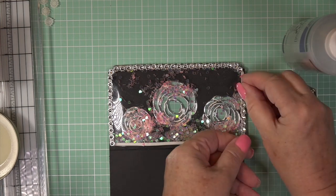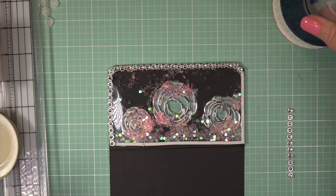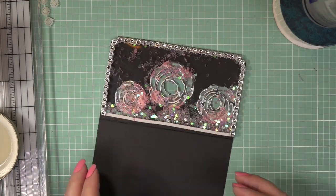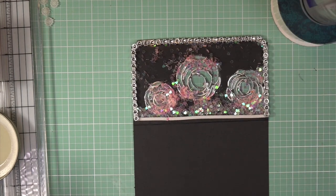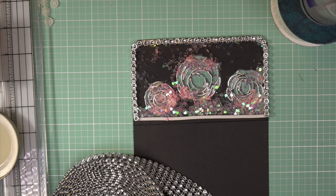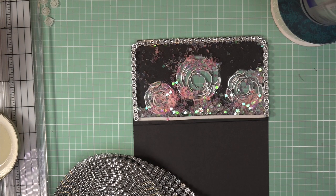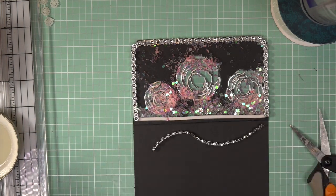Arlene's MacTac or TacTac. What is it there? I don't know what that is. Tacky glue? I think it's tacky glue. I just put it on one of the rolls there upside down to get the bling on there and keep it down at the bottom of the bottle. But I ended up lifting it up, believe it or not. I'm pretty sure I did it with my hot glue gun.